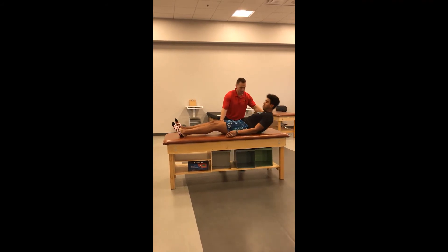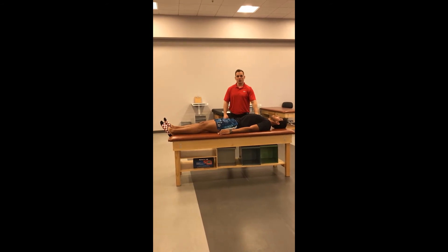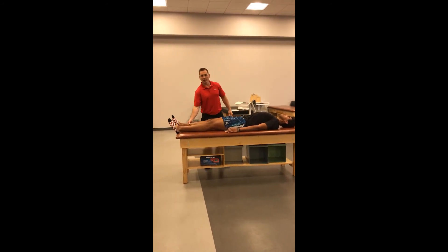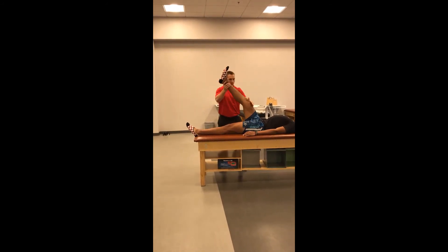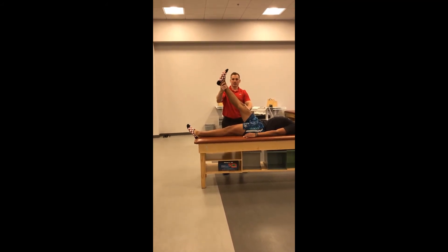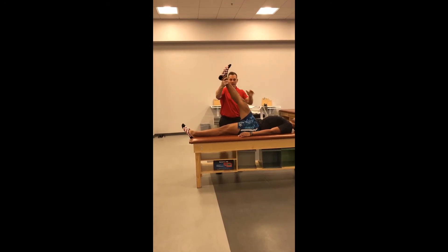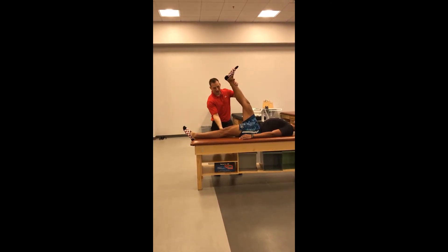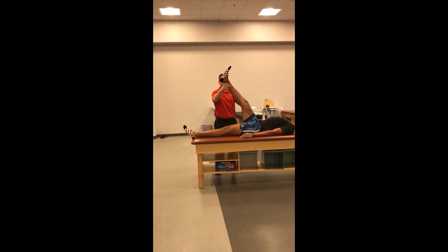So we want to actually navigate our client into the proper position. Once they're in this proper position, we're going to cue them to raise their right leg with their knee extended. We want to make sure that the client has their knee in full extension, and then we want them to flex at the hip, bringing their toes to their head. At a certain point, you'll notice that the opposite leg that is not being tested may come up off the bench — if that's the case, just simply ask your client to lower their leg a little bit and you'll see the opposite leg comes back down.